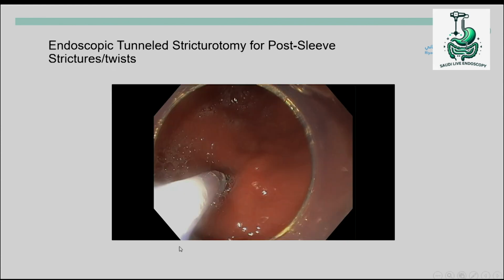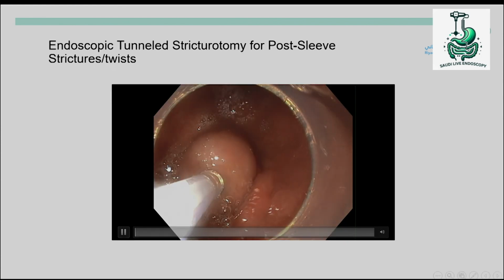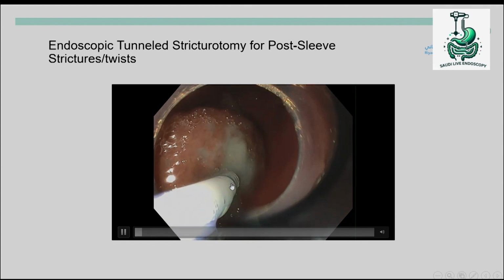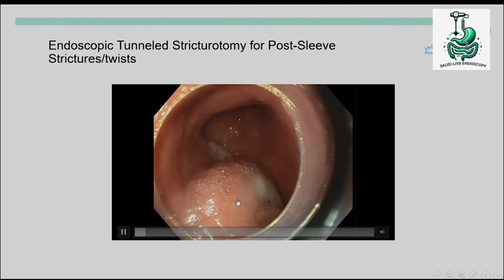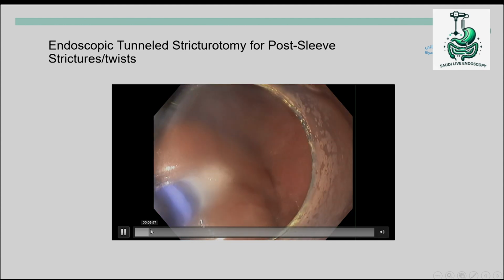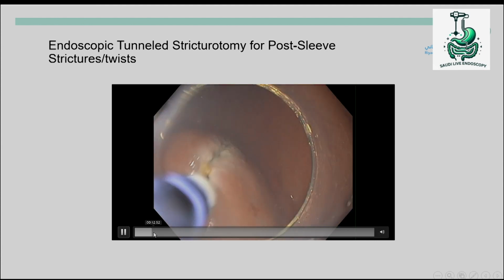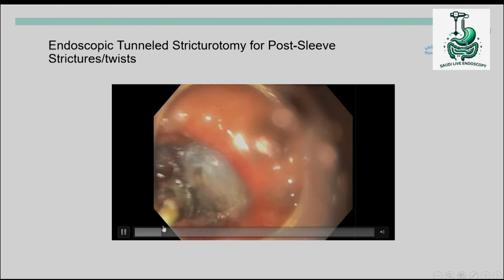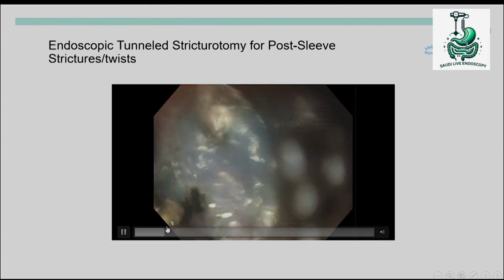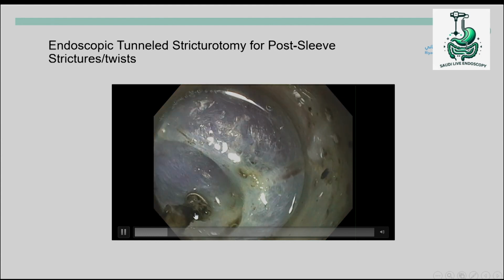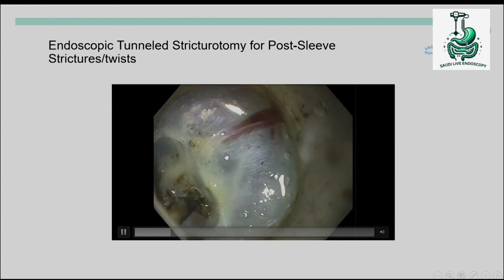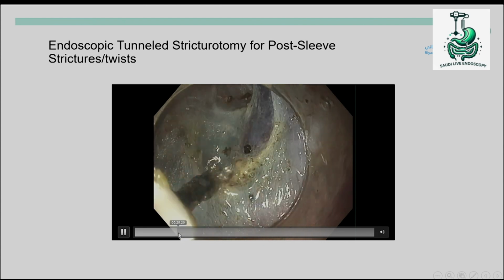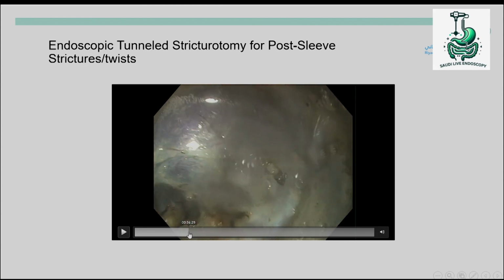This is an example of a patient with a sleeve gastrectomy who had a very tight stricture and kink. Here we start just about 3 centimeters above the incisura. We do this bleb like you do a G-POEM or a POEM, and then you do the submucosal tunnel. Of course, it's much more difficult than a G-POEM. You have the fibrosis of the suture line just beside you. The suture line is just on my right side, and I'm tunneling just beside it. And you have the tight angulation also.